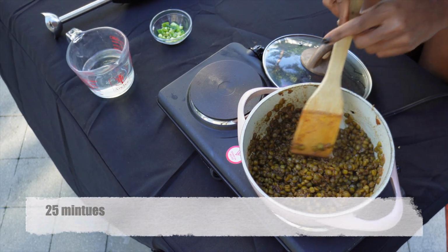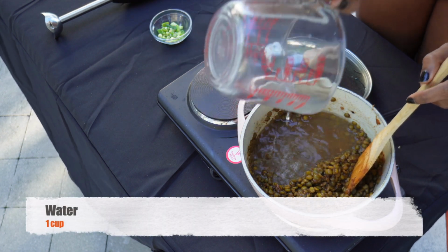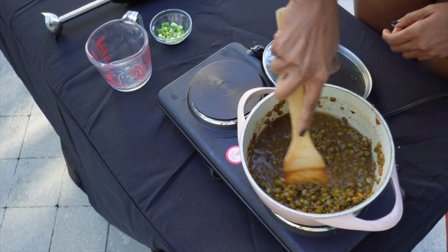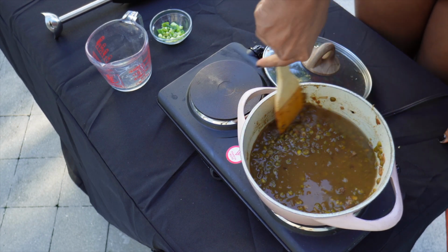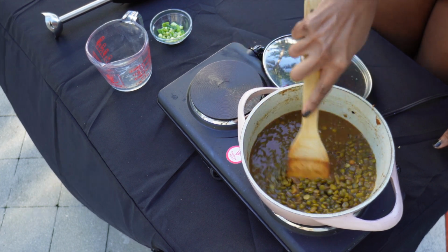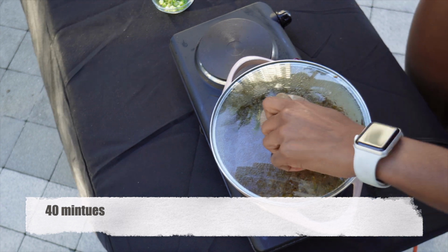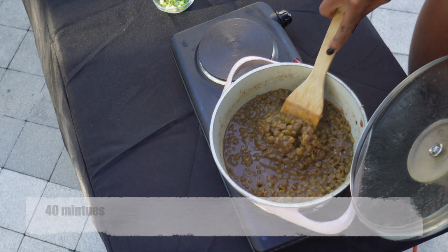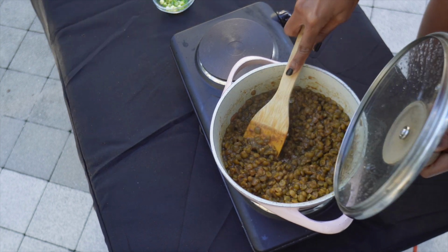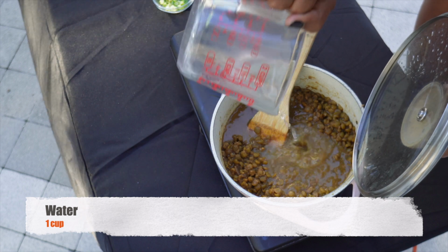Guys, what we're gonna do is add 1 cup of water. Stir that up. Okay guys, it's been cooking for another 15 minutes. Let's check on it. Oh yes. Okay guys, this is what we want. Now we're gonna add 1 cup of water again.